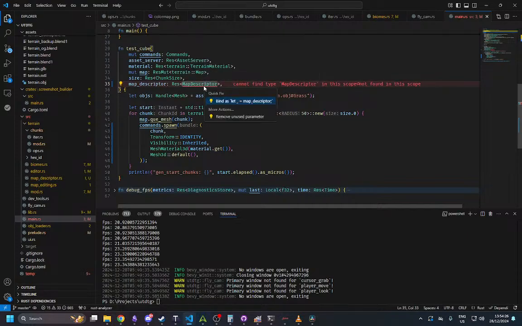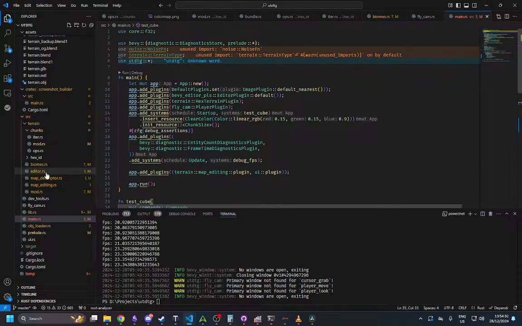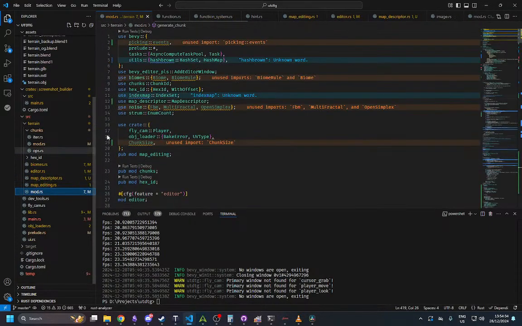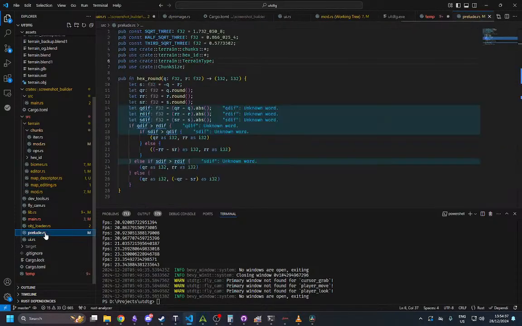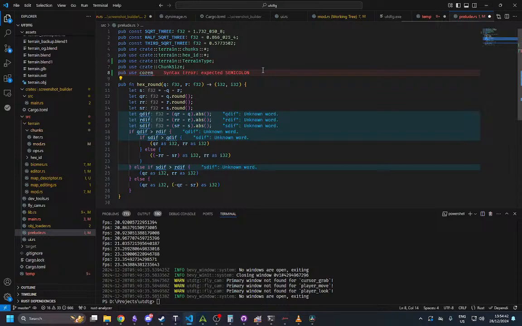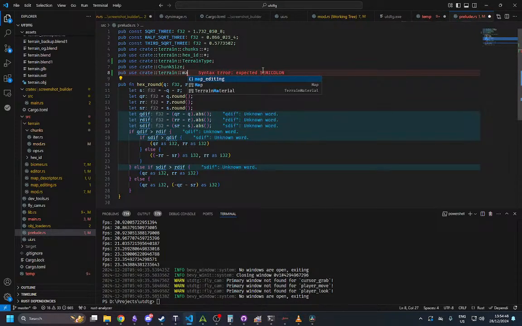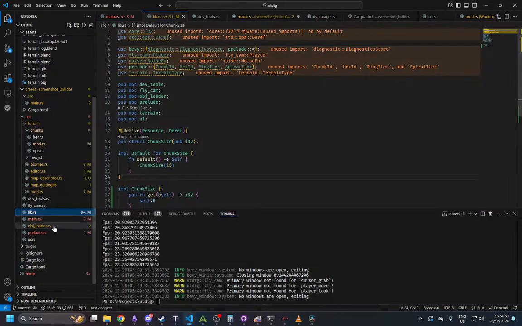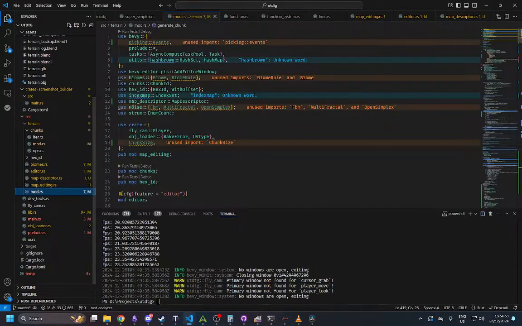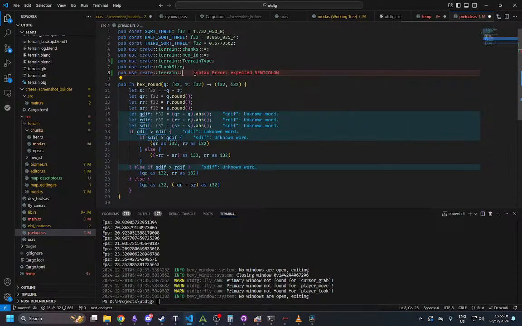Can't find map descriptor in scope, yes. But why can't you find map descriptor in scope? Fine. We'll put it in the prelude. Great. Terrain map. We need to make it public. Here. Map descriptor. Okay.